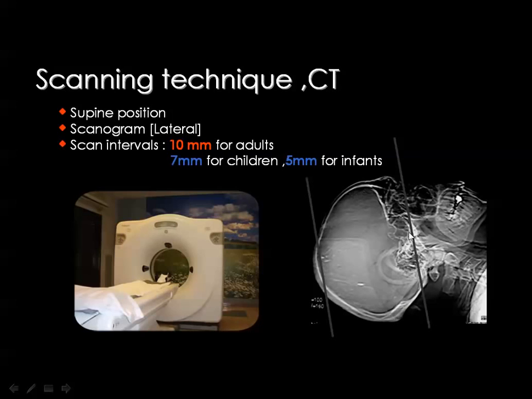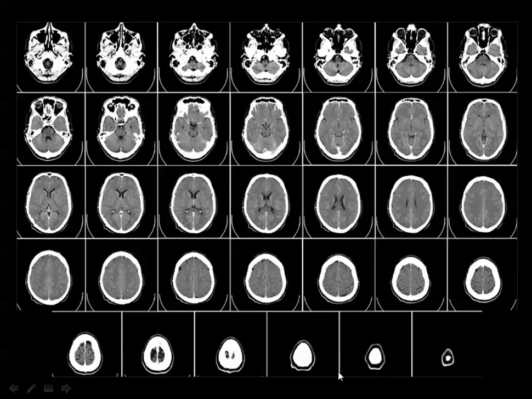But if the angle is not that performed, some of the anatomic details will not appear, as I will explain now. Then in order to have sections in the brain, for adults we proceed every 10 millimeter slice intervals, and 7 millimeter for children, and we may have 5 millimeter scans in cases of infants. Then after finishing the exam we may have the series as you are looking at, starting from the base of the skull, proceeding upward until you reach the top of the skull.